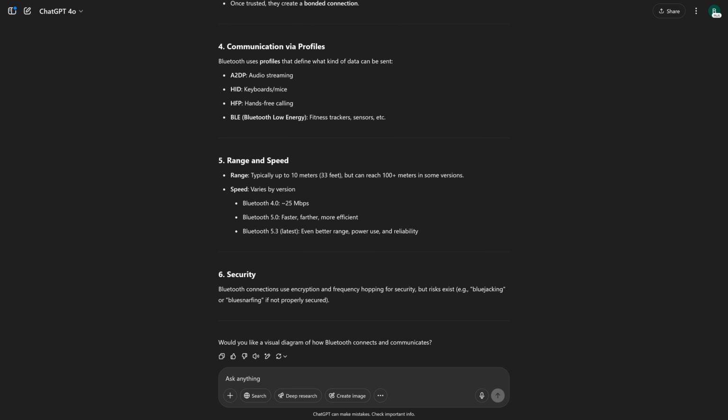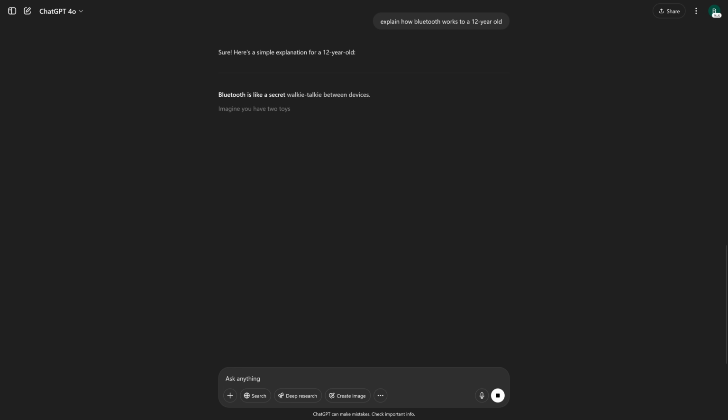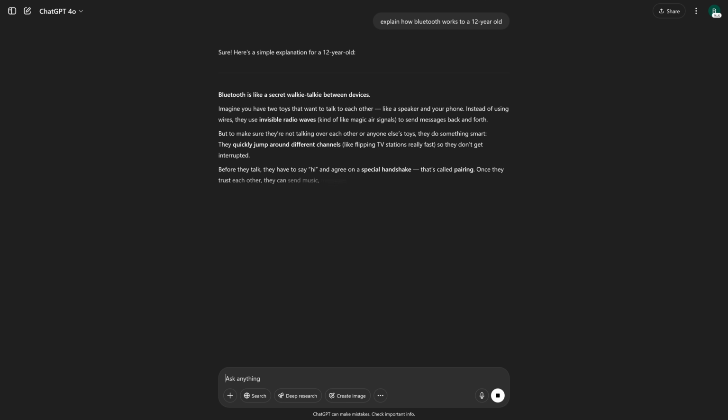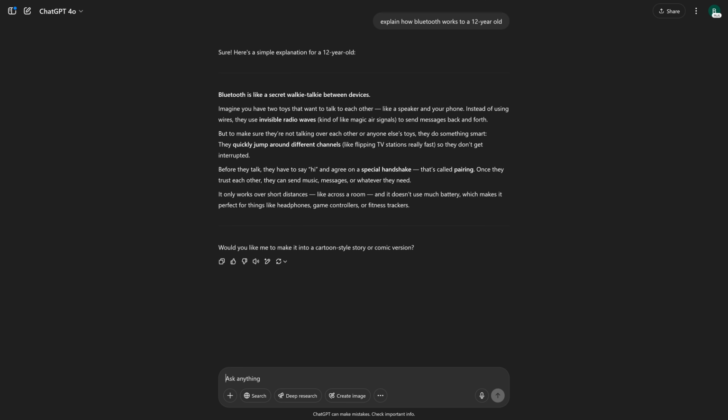Explain how Bluetooth works. The response is more of a generic answer, tailored towards a technical expert, that for some may be difficult to comprehend. Let's now enter a prompt geared towards a targeted audience. Explain how Bluetooth works to a 12-year-old. As you can see, making the small change tailored for a person reading it does make it more useful in context than the generic answer, not geared towards a targeted audience. So I'd recommend trying this out yourself, entering a prompt both ways for the queries you have, not targeting a specific audience, and another way specifying a targeted audience.